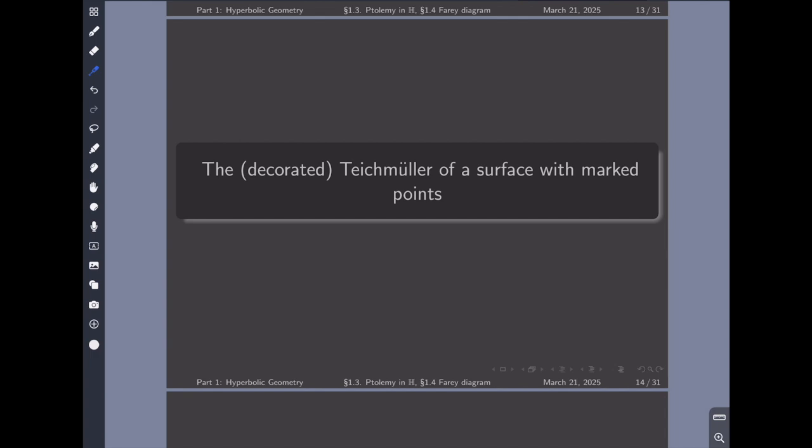Okay, now we have to make the corresponding questions for surfaces. So it would be, in how many ways can you put a hyperbolic metric on a surface of genus G with endpoints removed in such a way that, let's say, those points become points at infinity, let's leave it like that. So that's the question. As such, it is very hard to answer.